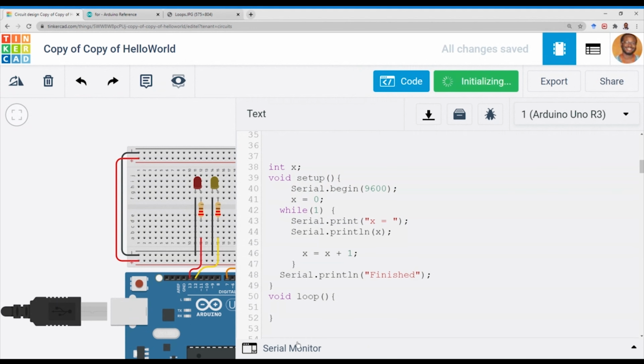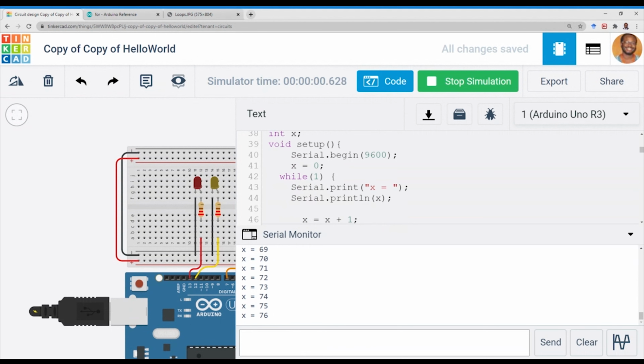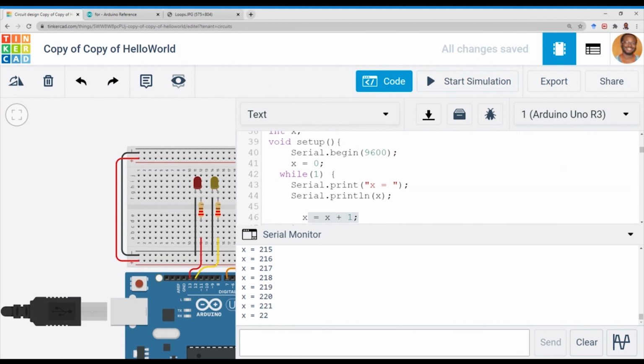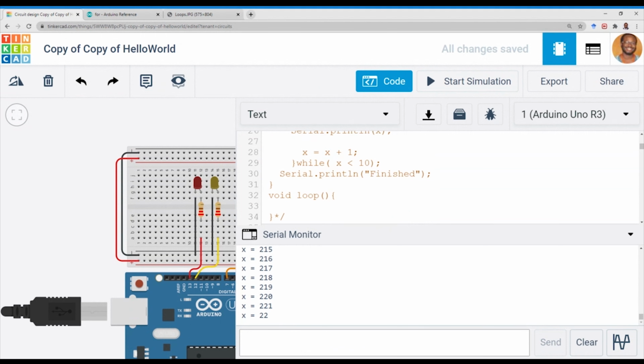So while 1, it will just keep counting, because we say as long as the statement is true, 1 is true, it means we just keep adding 1 to the variable x and then print it out. So that's another way of implementing a forever loop. We do this, save. We can implement a forever loop with a do while as well.